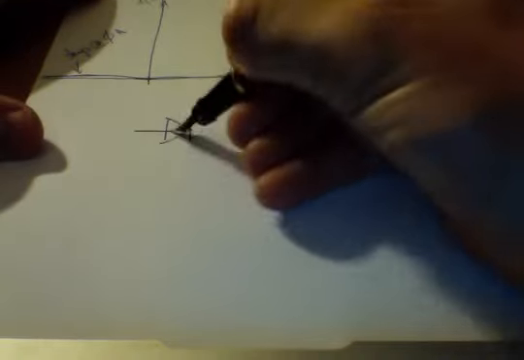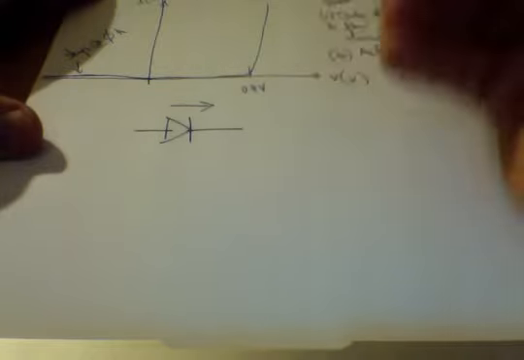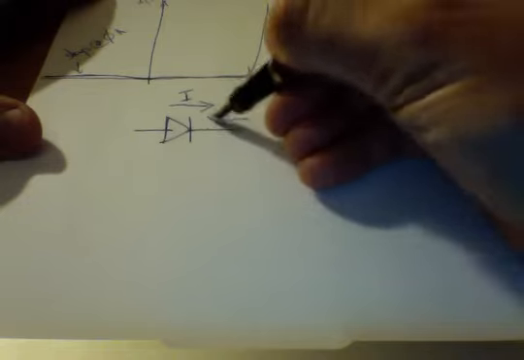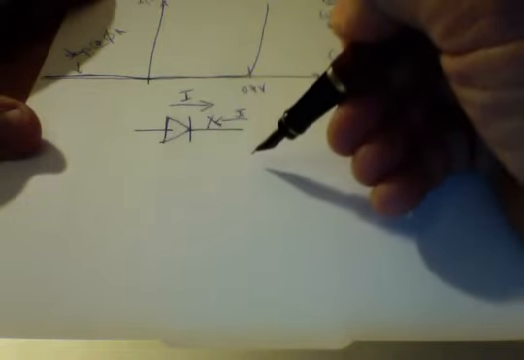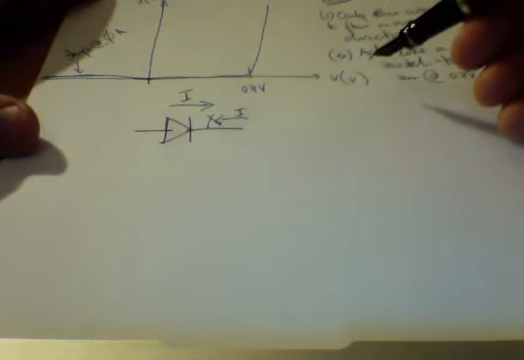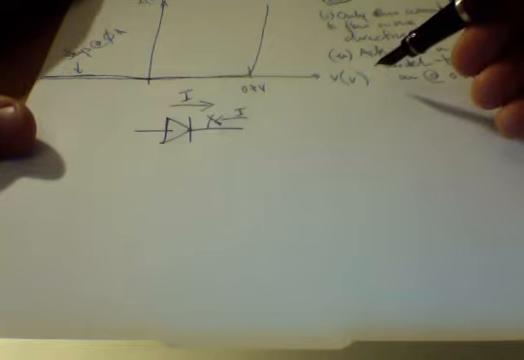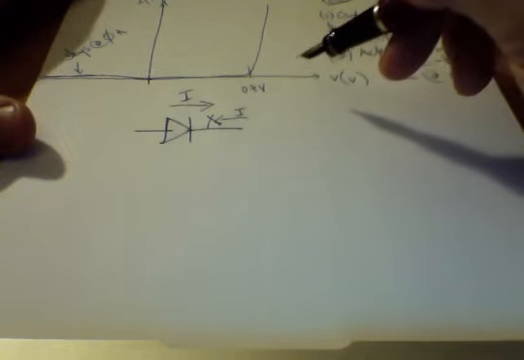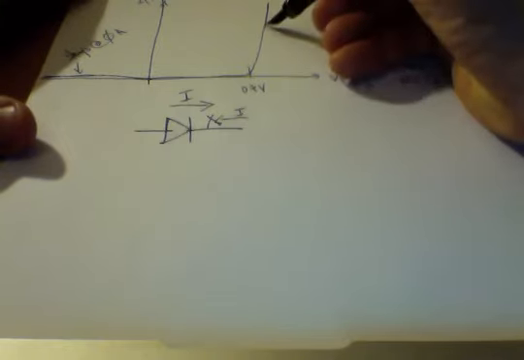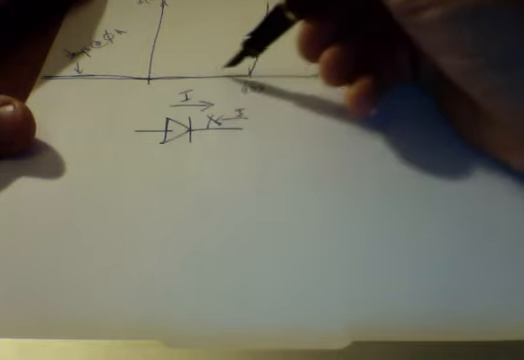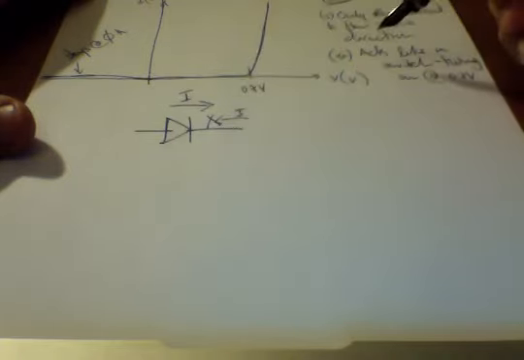This is the symbol for a diode. It only lets current flow in that direction. It will stop current flowing if it attempts to go in that direction. So that's the IV curve for a diode. Superb. Okay, I think that's all for the characteristics. You've got the experiment, how you'd set up the experiment, and then you're familiar with the three types of IV curve. And in effect, because it's a flat line, it has an infinite resistance, then suddenly a very, very low resistance. It switches on. Okay, brilliant.